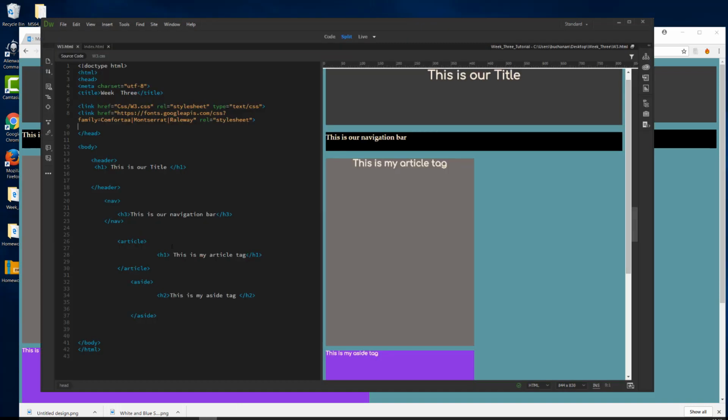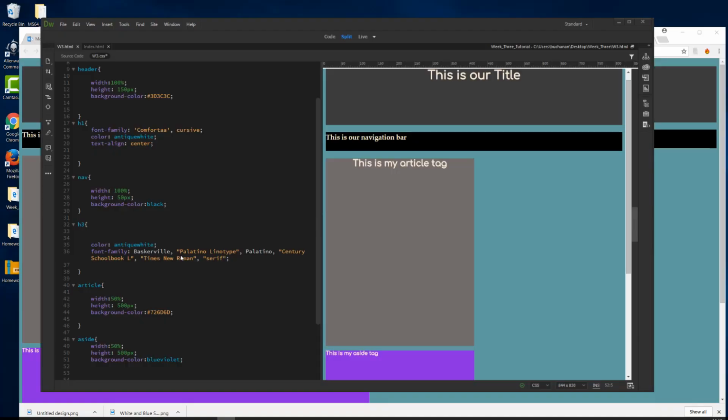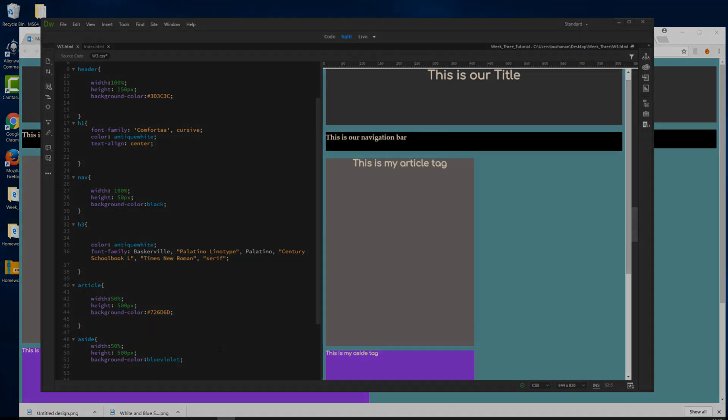And the way that we do that is we need to wrap a tag which we'll call a container around the article and the aside tag. And the properties that we apply to this container tag will be inherited by the article and the aside tag in order that we can control them better.